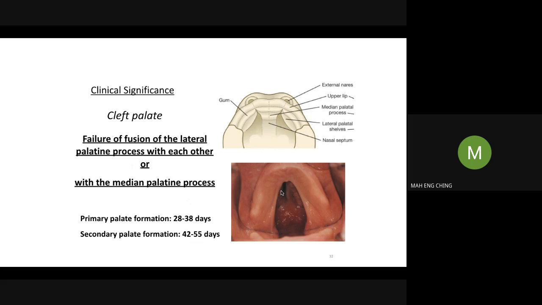You see these clinical pictures showing a cleft palate. This one is a failure of joining between the secondary palates in the middle. So this is quite a big cleft. Imagine if you have a cleft, then water and food can go into the nose because there's no separation between the oral cavity and the nasal cavity. So not only will the food go in, you also have difficulty pronouncing certain words.